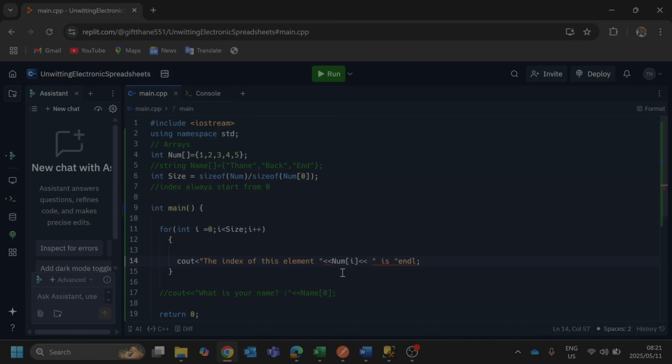Then we also have to display the index. Okay, then we can say i, then we do that. So why is it complaining here? Let me just put that back.